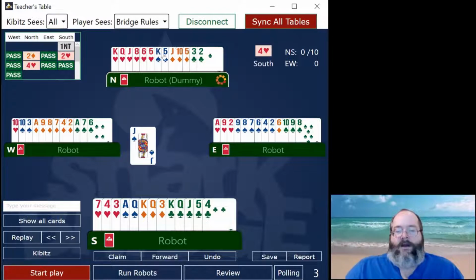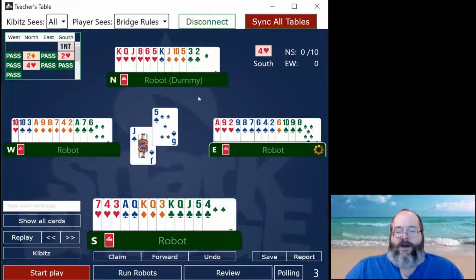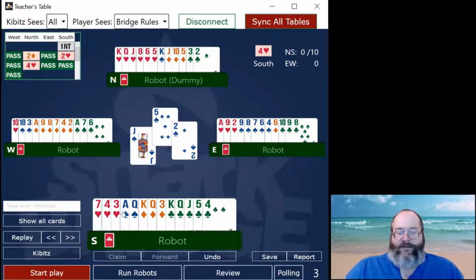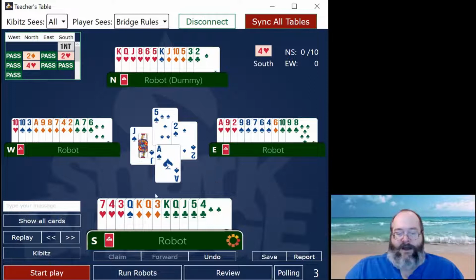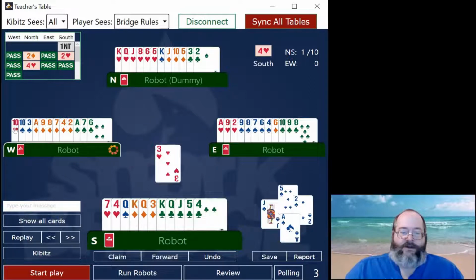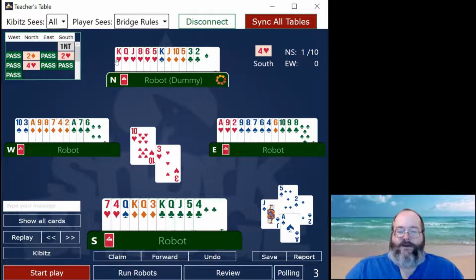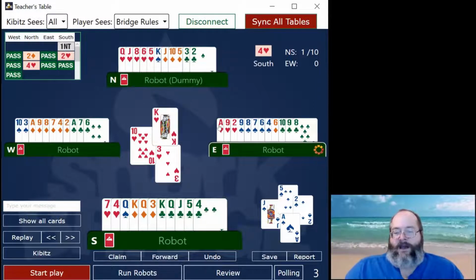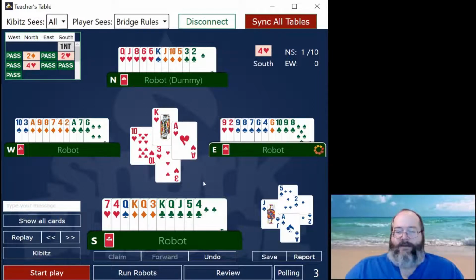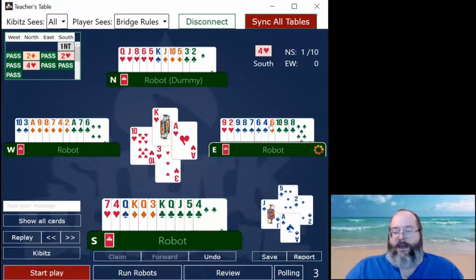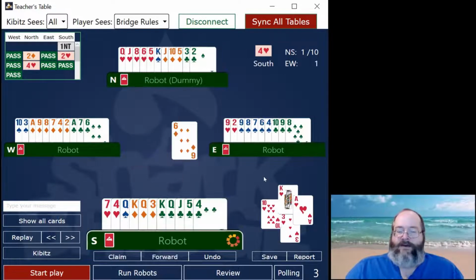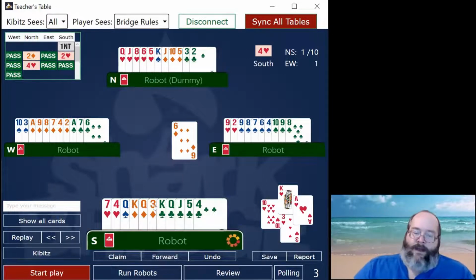Okay. Let's say dummy plays the 5. East, you should make an attitude signal. You do not like spades. Let partner know that. Let's say declarer wins the ace. And then immediately starts drawing trump, right? Because that's what declarers do. And you win your ace, right? And you say to yourself, well, maybe partner will have the ace of diamonds. I'll play back a diamond, right?